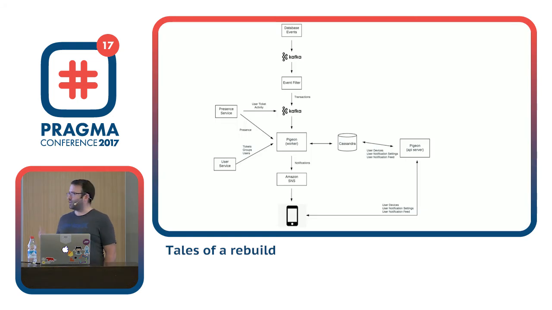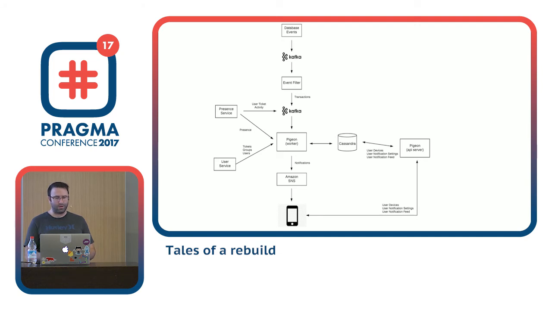So we built a giant piece of back-end infrastructure. This diagram has a lot of things in it, and it's not really important what it is, but essentially we call it Pigeon, like a messenger pigeon. It's a piece of infrastructure that basically drives everything we do with push notifications. Pigeon is watching out for every database event that occurs in Zendesk. We filter out transactions at the database level that aren't important to us, and then we roll up some of those database transactions into what we call higher order events. We then re-enqueue them back into Kafka, and then we consume them.